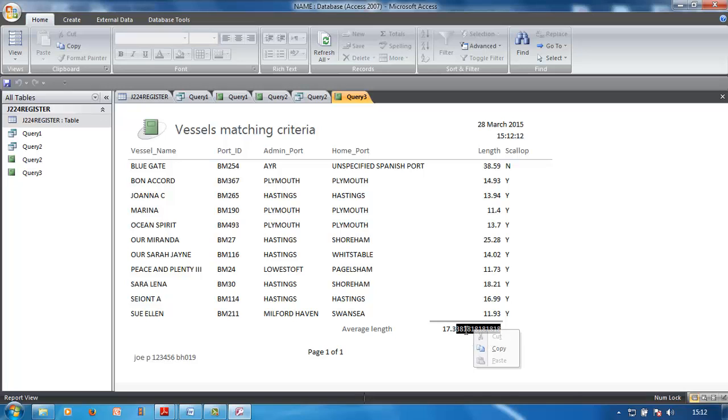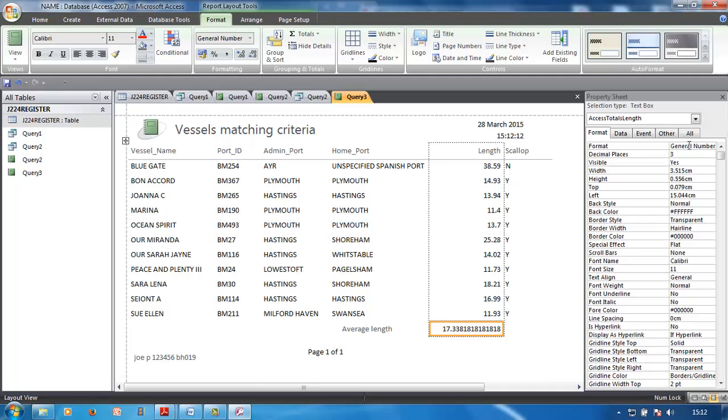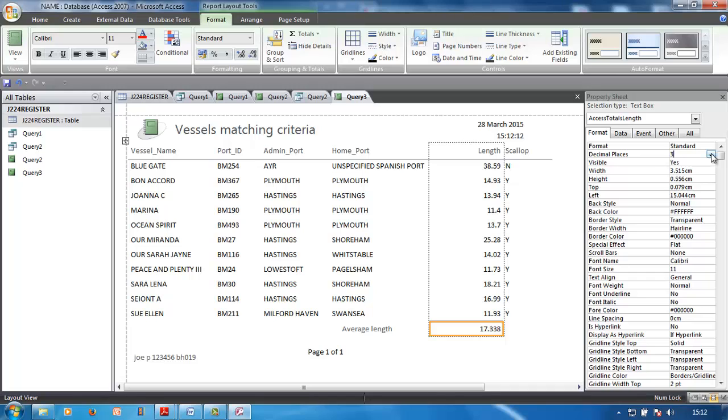Let me go try something else quickly. Go to view. Sorry, I'm just going to try something else. Don't worry about this. I'm going to make it something else. Go to standard. Okay. This is down to 3 figures, decimal places. Okay, make it standard.